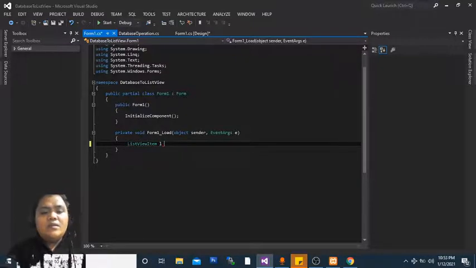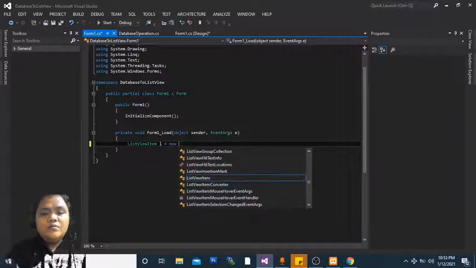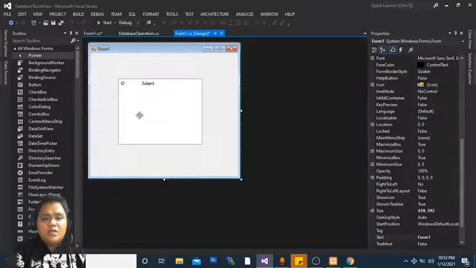I'm going to name this L because new list view item. Inside this parenthesis, if I'm going to put 1 right here, this list view item should be in the first column.